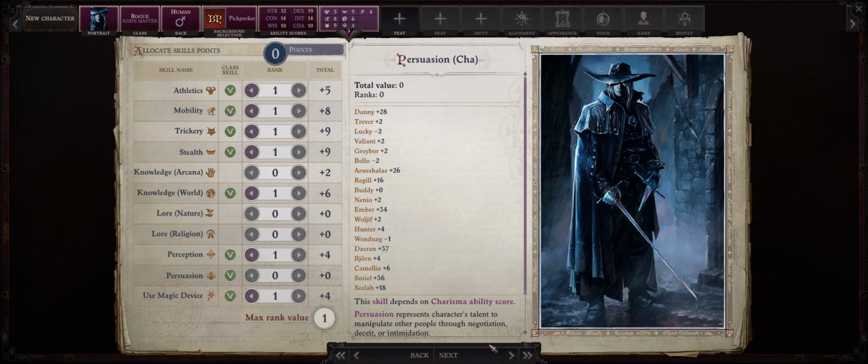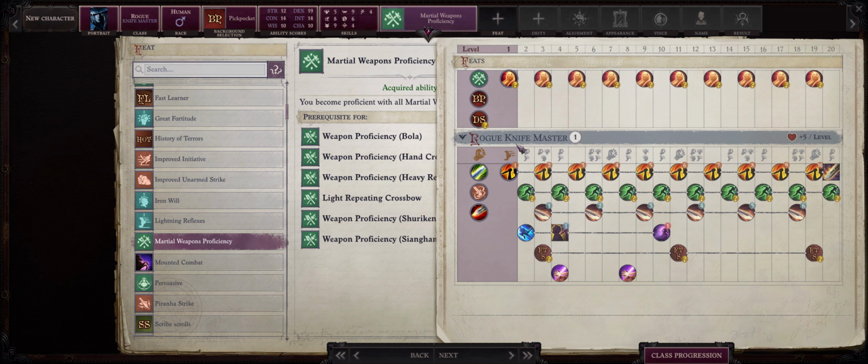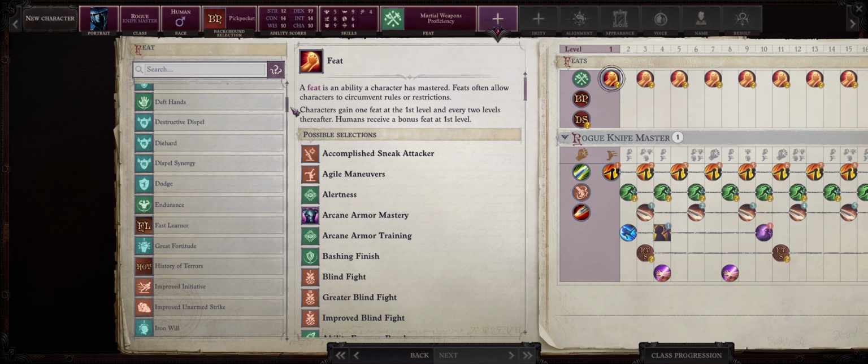Now as far as your level 1 feats, the first one should certainly be Martial Weapons Proficiency. Kukris are actually martial weapons, so most of the Rogue archetypes won't get this for free. Because of how crazy good they are, it's certainly worth the feat investment. And for a second feat, Two Weapon Fighting of course.